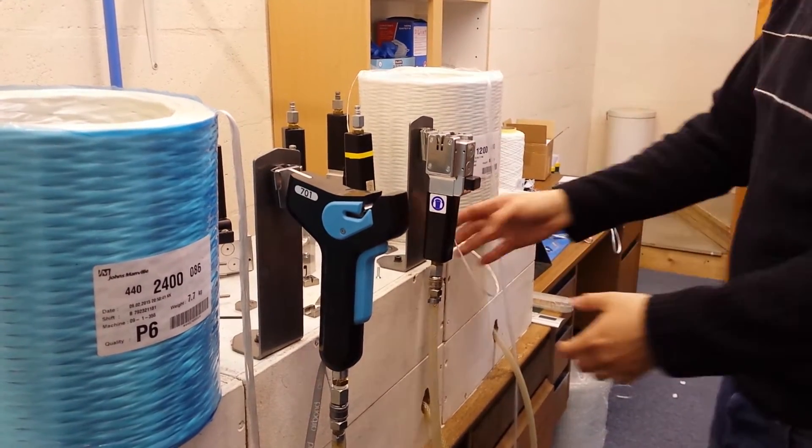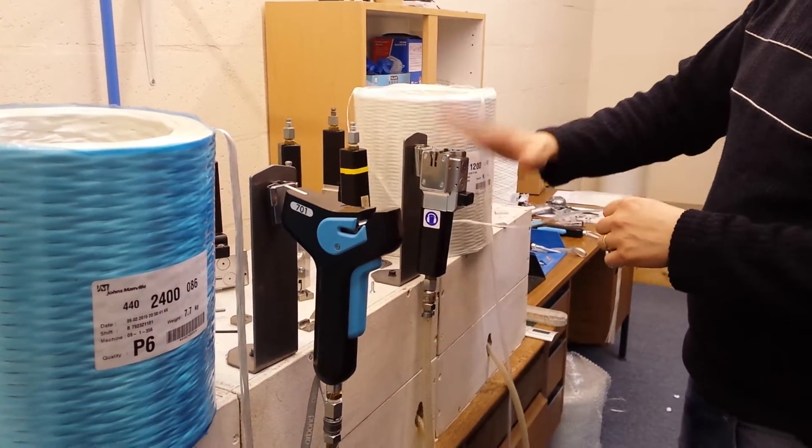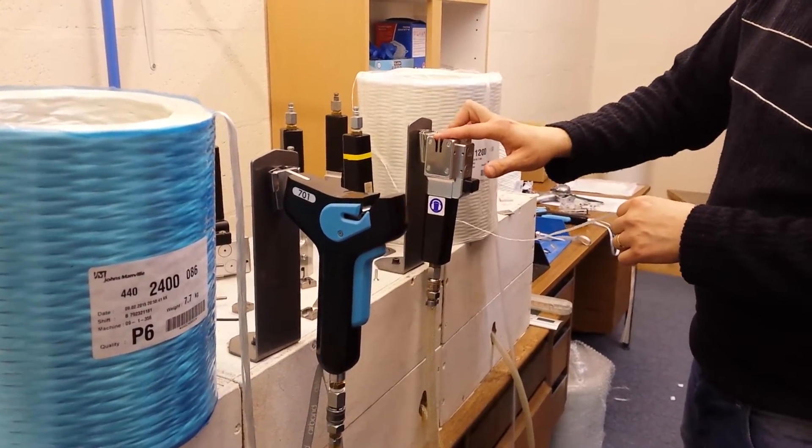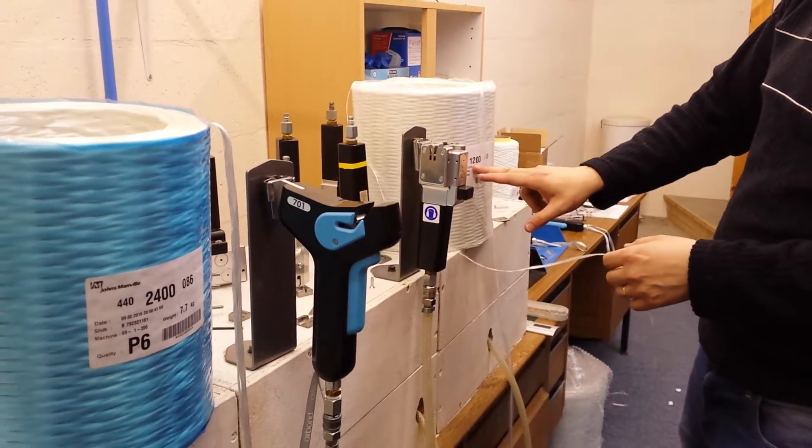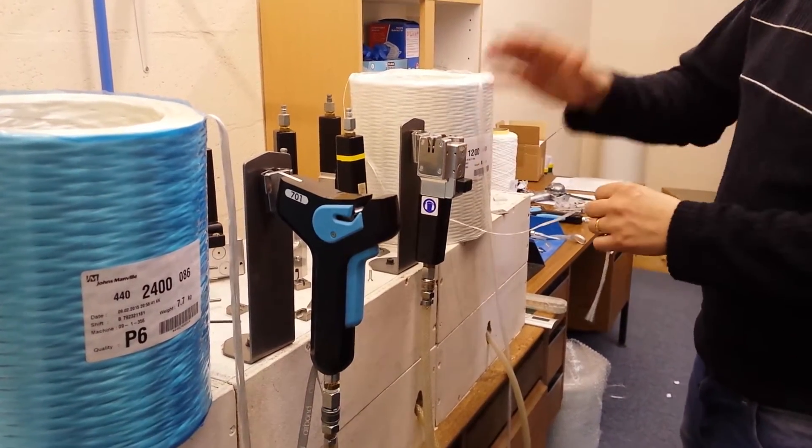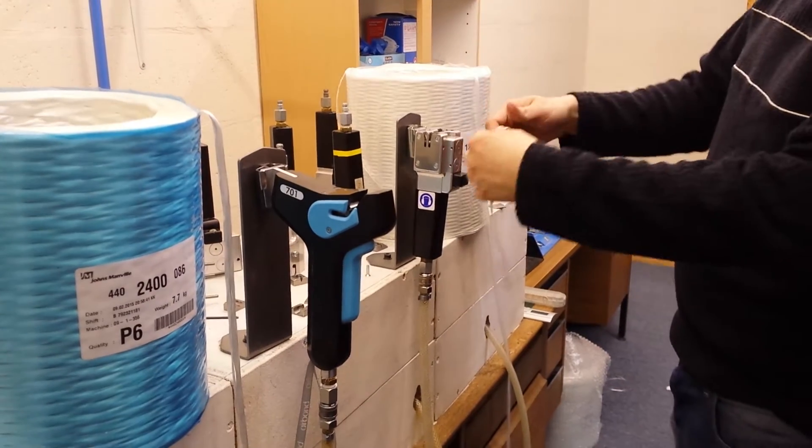I'll describe both as I go through the demonstration. The model 111 has automatic cutting. It's very good for 1,200 tex and below. Above that, the strength is not so good, but I'll give you a demonstration.